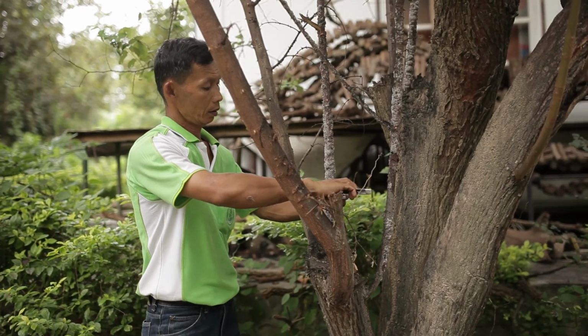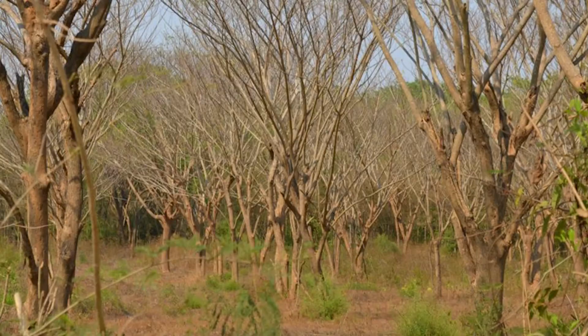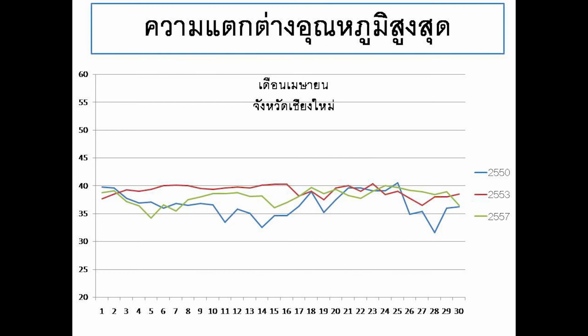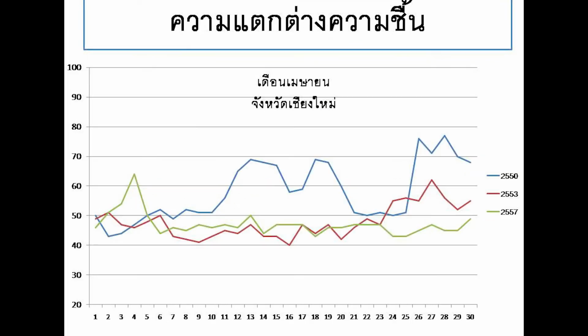The innovation of lac insect protection and curation. The main problem of lac insect breeding is incapacitation, especially in summer around March to April, when the temperature is higher than 40 degrees and the relative humidity lower than 40%. In 2553 BC, lac insect keepers confronted the problem of lac insect death the most.